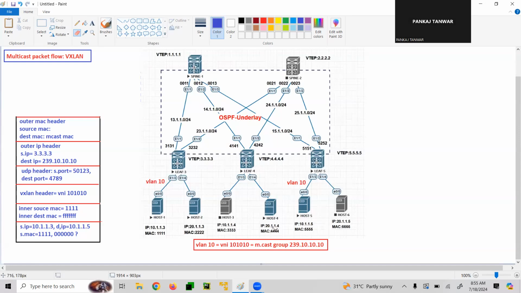So spine 1's outgoing interface list for multicast already has these two interfaces. So spine 1 is going to send two packets, one for leaf 4 and another for leaf 5.